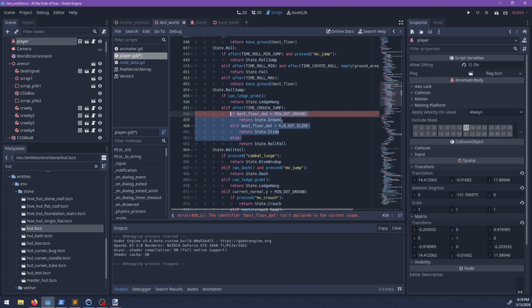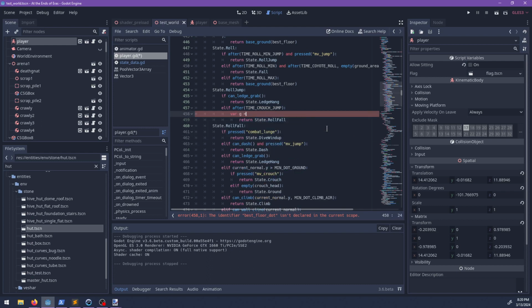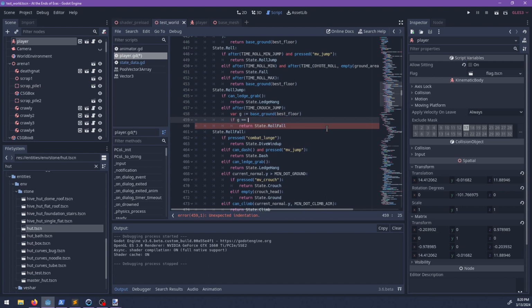And then let's do for g equals base ground, best floor, if g equals state.fall return state.roll_fall. So basically it's exactly the same logic, except we would just replace any instance of falling with roll falling.